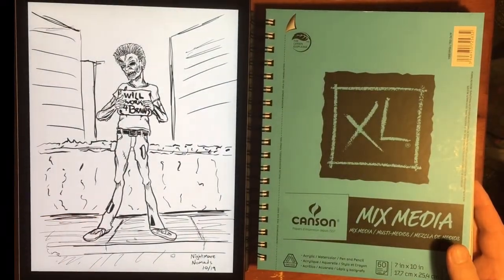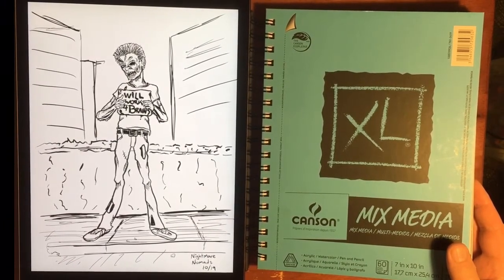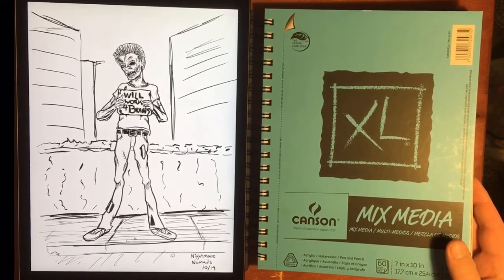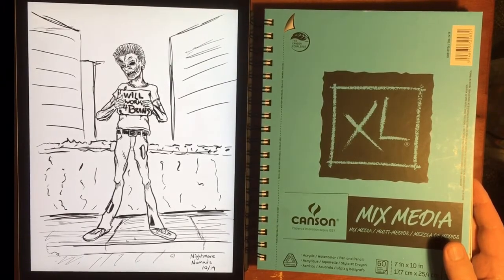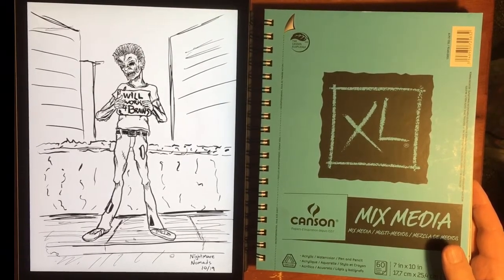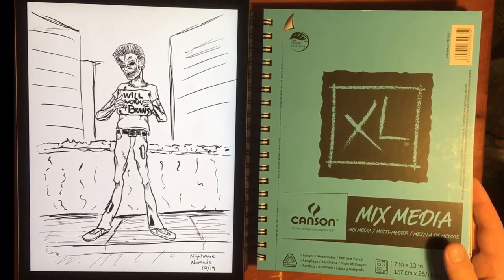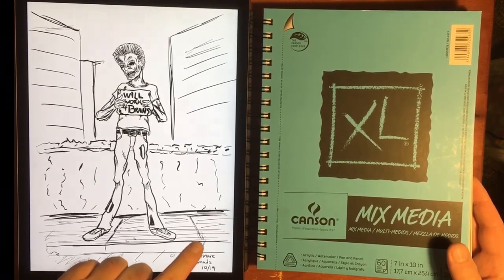Here's the 19th. This was real quick, it literally took me probably 15-20 minutes to draw this. I didn't have a lot of time on this day. Nightmare Nomads was the theme. My friend at work, Andy, was like, why don't you do a homeless zombie? And I thought, sure, that sounds good. So we'll work for brains. And this one was kind of fun because I can record my brushstrokes on the iPad in the program I like to use called Procreate. I did that with this one, and when I put it on Facebook, I put the video of that as well.